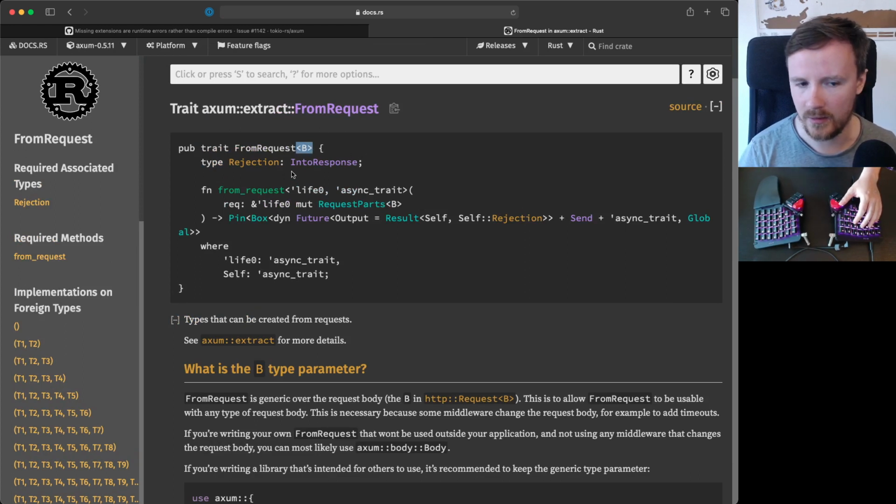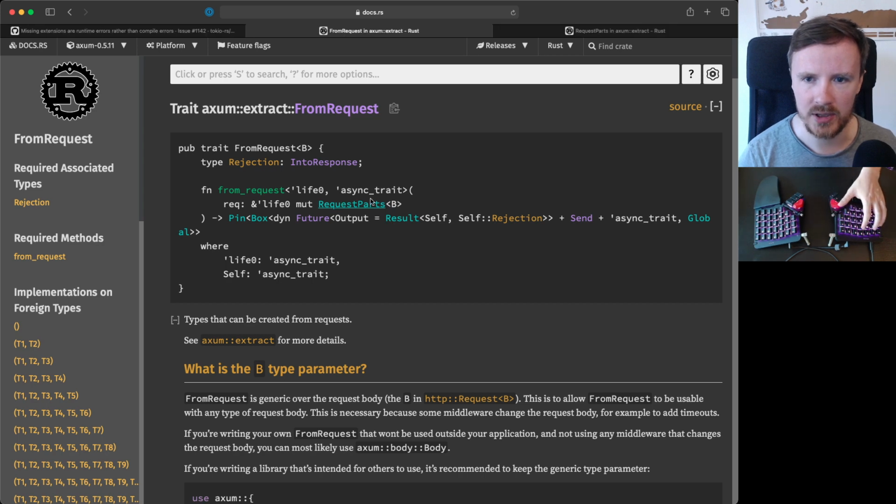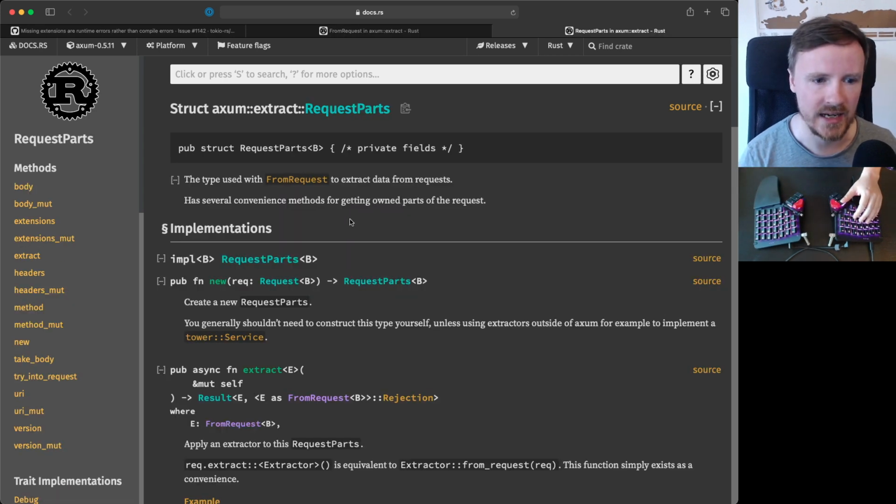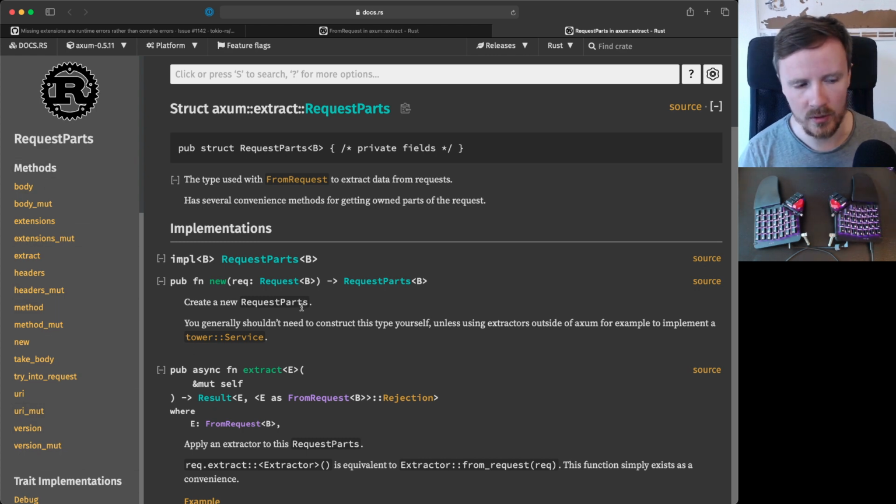But the idea that we have here is that it will be generic over both S and B, and then the same for the request parts. The request parts is basically going to store the state inside of it, and then we'll add an accessor to get it, so that you can implement it in your own extractors. We're also going to make a state extractor that actually extracts just the state.